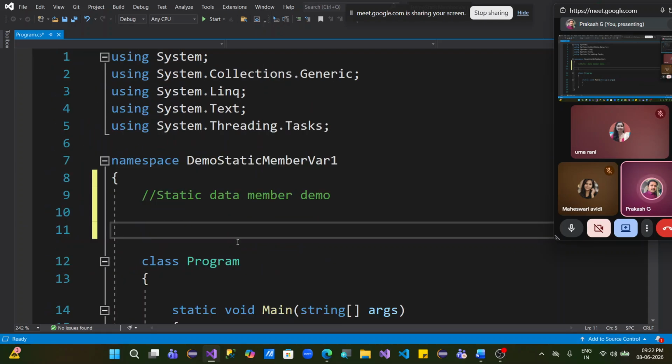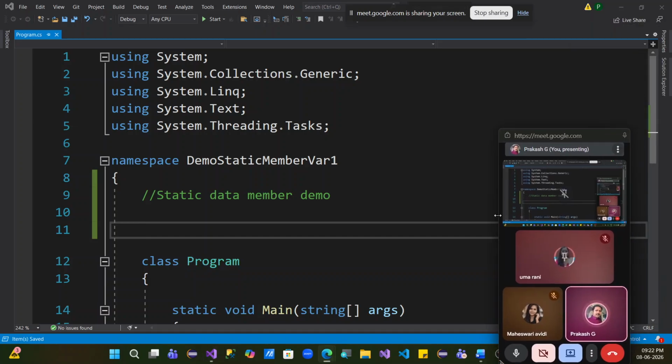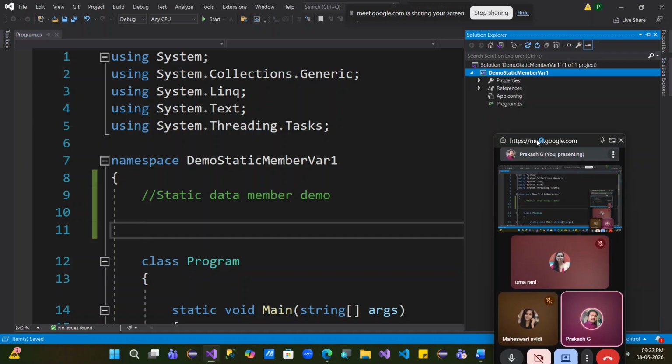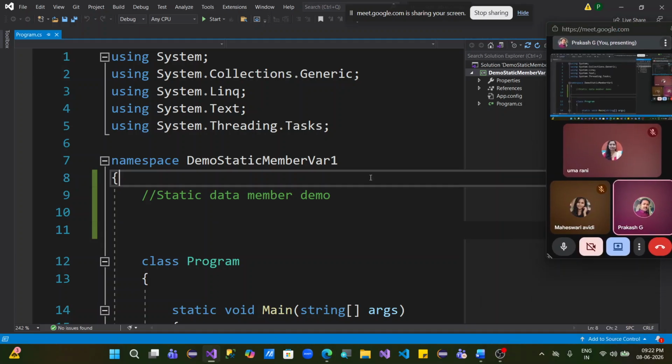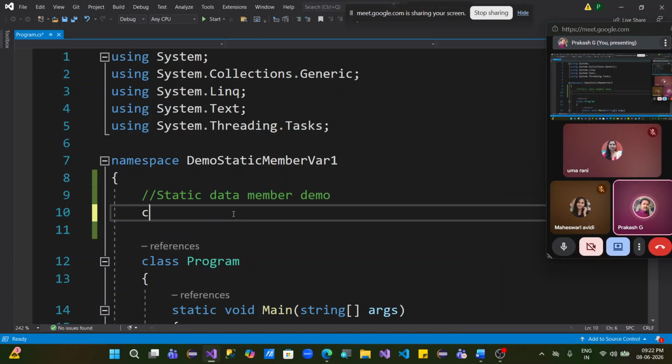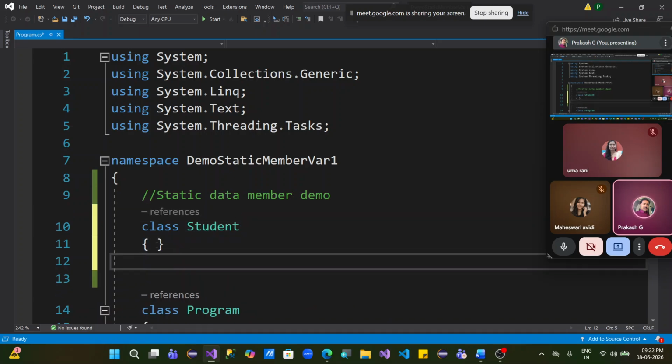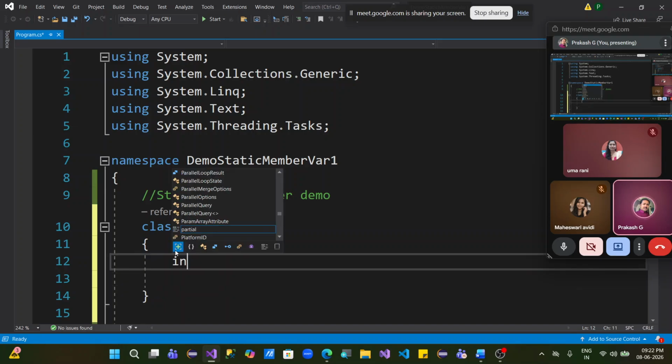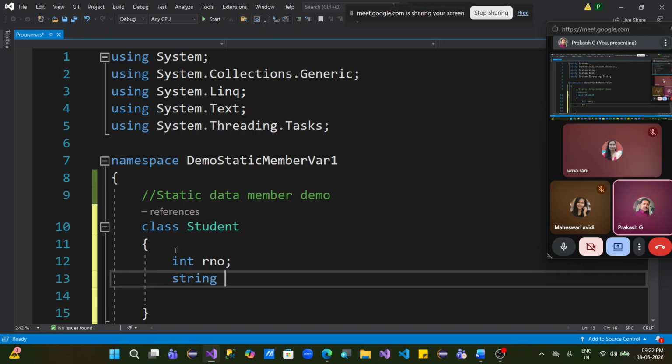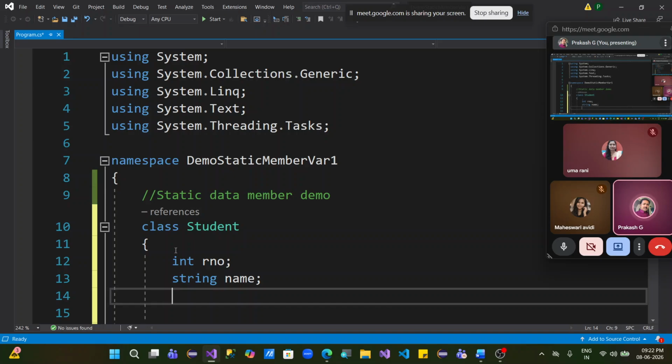Of course, we can create a separate class. As I told you, you can right click on the solution explorer, add a new class and write the code there. I'm not doing it as of now because we know it already. Class name, I'm taking it as student, in which I'm taking three instance variables: integer roll number, string name, and double average. Of course, you can add private also, guys. It's your wish. Most of the cases we give private for all the data members.